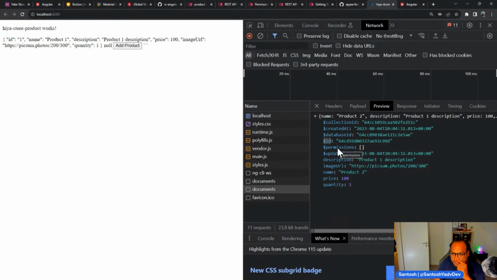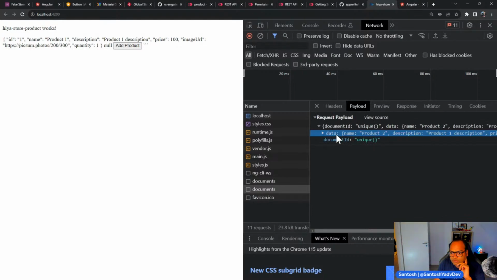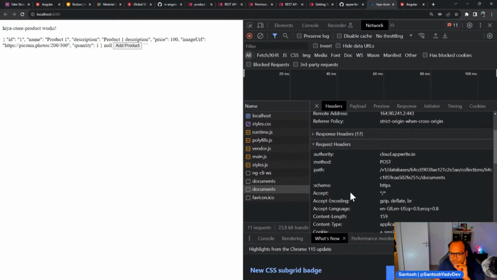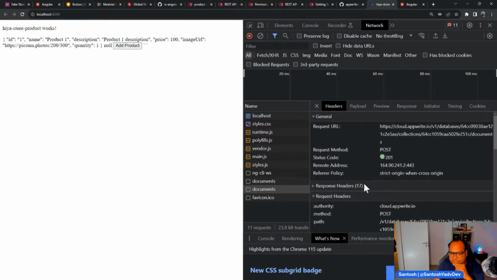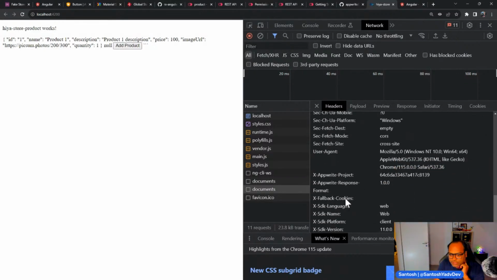Let's see how they look in our JSON. So this is the payload. I think AppWrite converts this into headers, so we should be able to see the project ID here. Yeah, X-Appwrite-Project, you see.